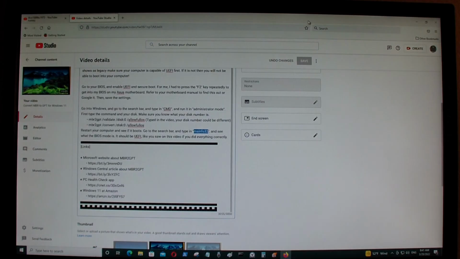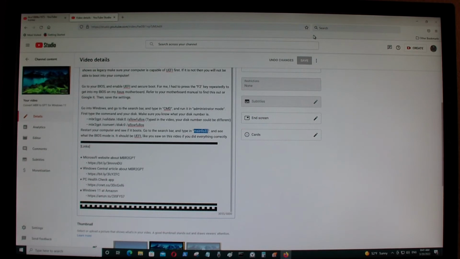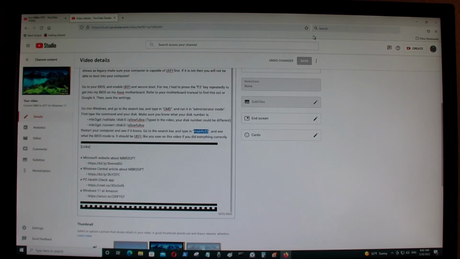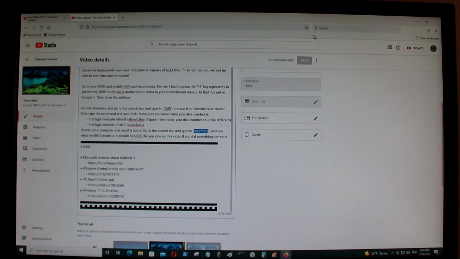So I found this useful when I upgraded other computers which didn't have TPM 2.0 but were pretty modern, like my Intel i5-3570K and another one with an i7-4700HQ mobile processor. Those don't have TPM, those don't have supported CPUs. I was able to upgrade them to Windows 11 and I'm not having any problems with it. They're working pretty good, but I think you should have at least a UEFI BIOS if you consider upgrading to Windows 11 from Windows 10.